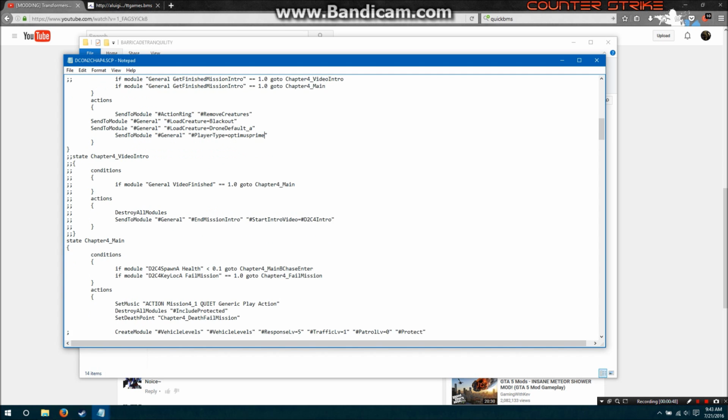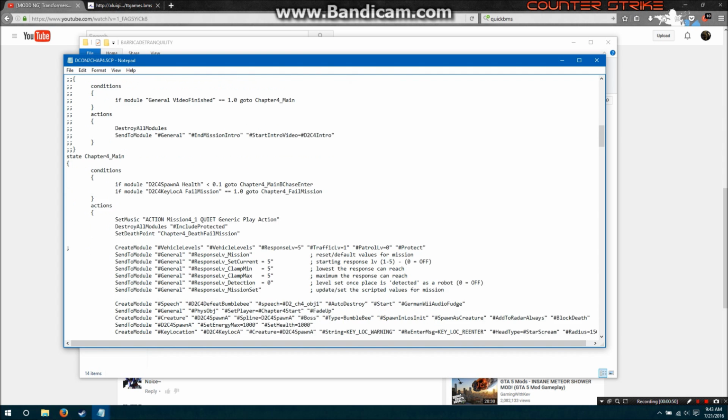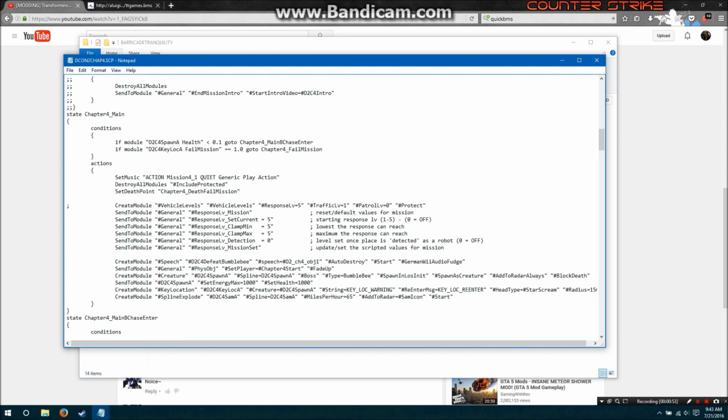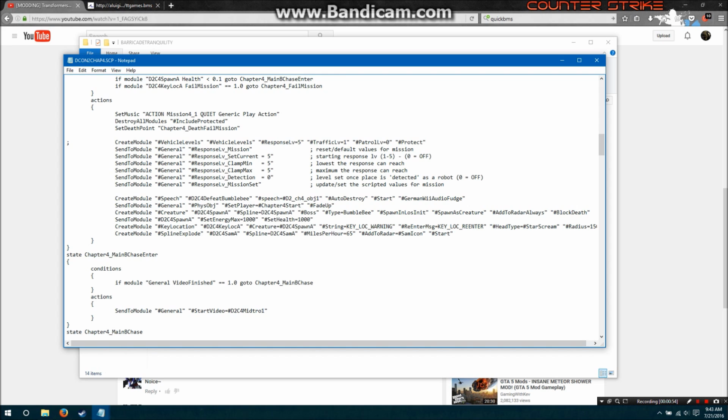Alright, so now we're going to correct the rest of it. Scroll down here. Now it says create module, creature, spawn, boss, type, Bumblebee. We're going to change that to Blackout.